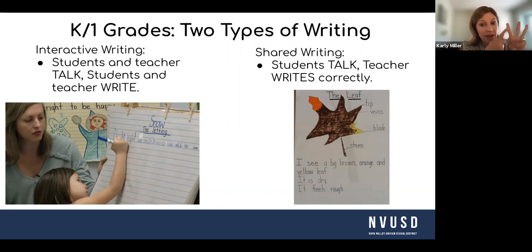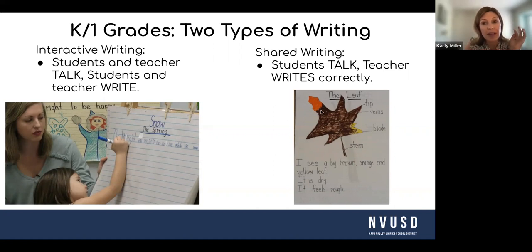We do it with a narrative, which is like a story, which they love to write stories. We do it in informational explanatory, which is when you're writing about something, you're sharing some information about a snake or a butterfly. That's going to be that informational text. And then the last one is their opinion, writing an opinion piece. I like ice cream better than cookies, because ice cream melts and I get it on a cone. Whatever it may be, those are sort of the 3 types.